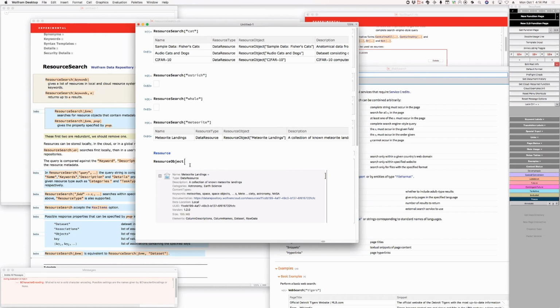So the resource type here is data. Well, no, it says type data resource. Right. That's very weird. Why do we have this? We call them data resources instead of data, like initially. Either one works. Whenever you type it in, you can type in either one. But okay. If you search for something like face, you'll get a mix of data and neural net.